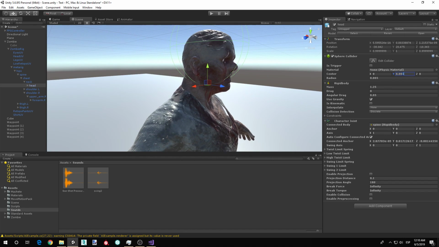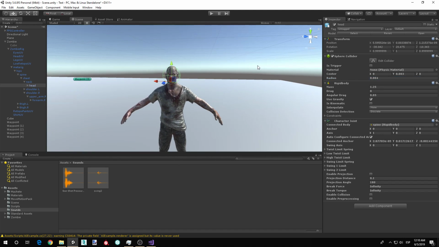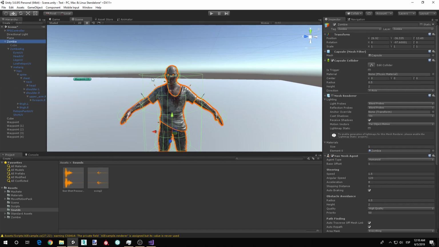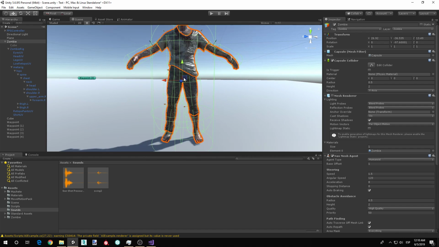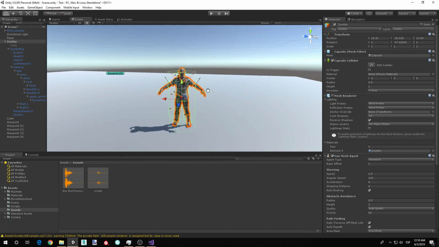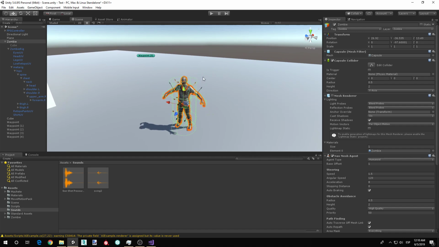I'm actually going to drop down to 0.02, maybe 0.03, I think, yeah. And we're going to make this slightly smaller. Forward. There we have it. That should work perfectly. So now if we select the zombie, we can see that all the joints are correct. And now don't worry too much about the fit. This should work by default. I've just adjusted the head because for whatever reason, Unity didn't do it correctly.